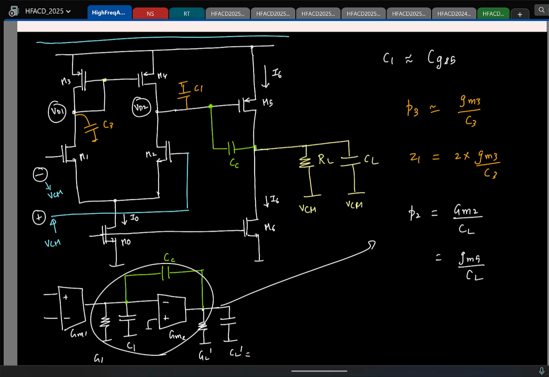Now if you compare the location of this second pole and the third pole, CL is a load capacitor that is going to be large. C3 is a parasitic capacitor here. So do you think P3 will be at a higher frequency than P2 or lower frequency than P2? Typically P3 will be at a higher frequency. So the 0 will also be at higher frequency. So usually it is okay. As long as you keep your non-dominant pole P2 to be greater than omega U loop, the other parasitic capacitors will also be guaranteed to be higher. So you are okay. But you should remember that it is not as though you just have 2 poles. We have an additional pole and an LHP0 here.